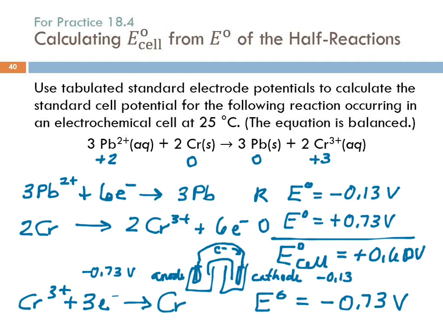Yes, one has to be oxidation and one has to be reduction. But on the chart, they're all reductions. Because if they did all of them, the chart would be twice as big, and I think it's plenty big already, right? They figure, well, you can flip them. That's not so hard. We don't need to write all of this over again. So this is the thinking behind this. What's easier, though, is to look at the sign of E cell. If it's positive, it's spontaneous. If it's negative, it's not.